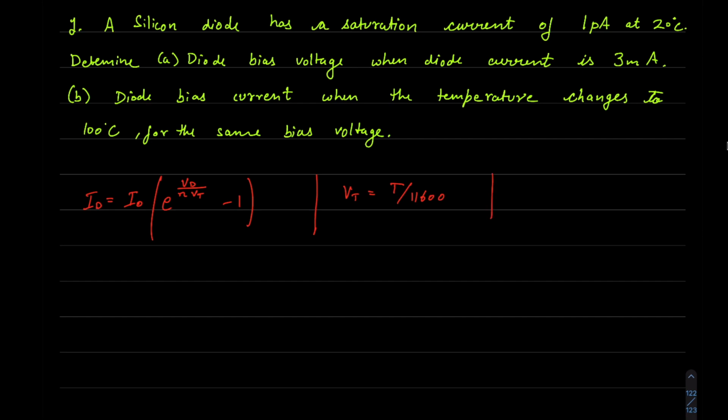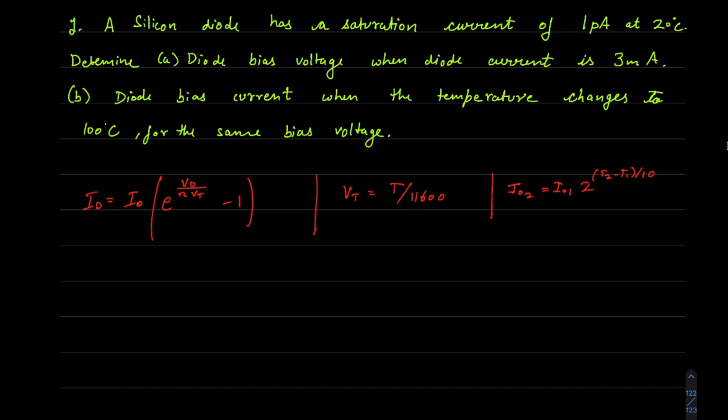With these two, we'll be able to find basically everything in the first question. And for the second part, we have to remember another equation that we studied about, which is I final is equal to I initial into 2 to the power T2 minus T1 over 10. So these are the three equations that you need to remember. I don't even know if you need to remember them because you'll be provided with a formula book in exams. But still, it's better to remember them because, well, come on, it's just three equations.